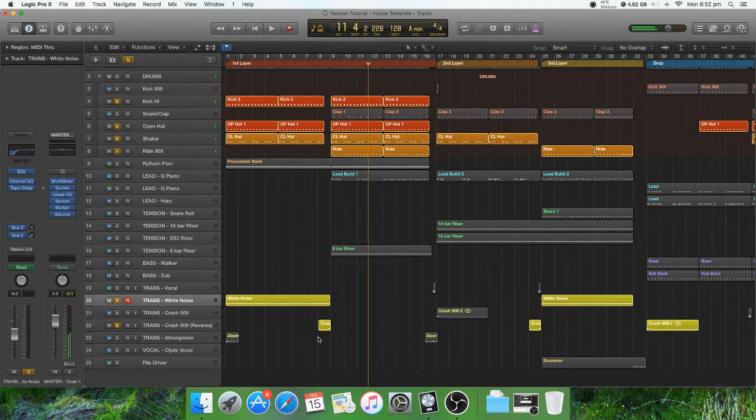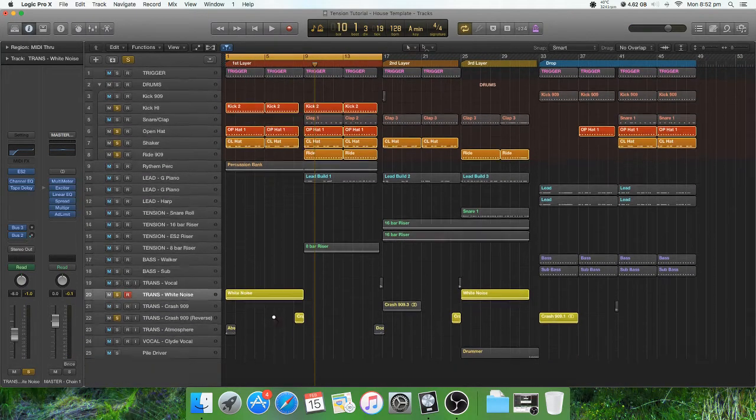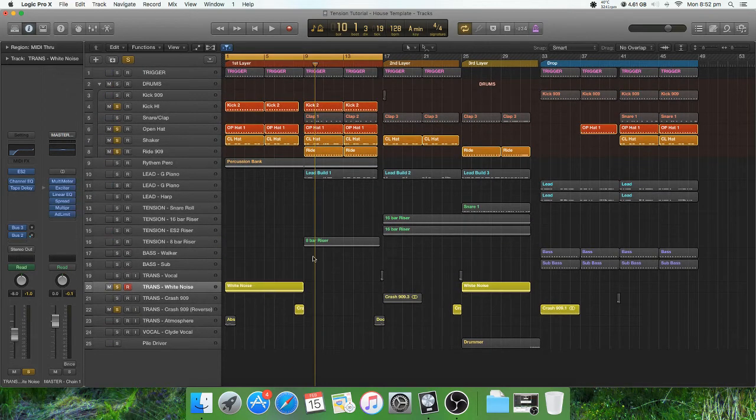Like that little volume, just a subtle sweep straight into the ride. I think it's quite a good effect. It makes it sound more professional and makes the transition pieces better. It still does have a good effect with the white noise. But if you never had the white noise there, I think both of them work quite well together to give it a good flow. Also, the white noise is to transition for the 8-bar riser. That was my point in this.